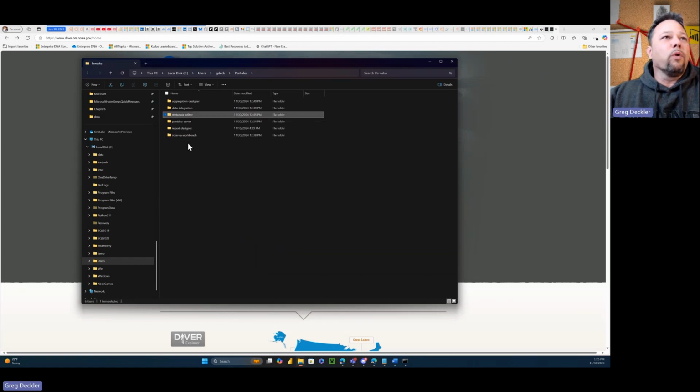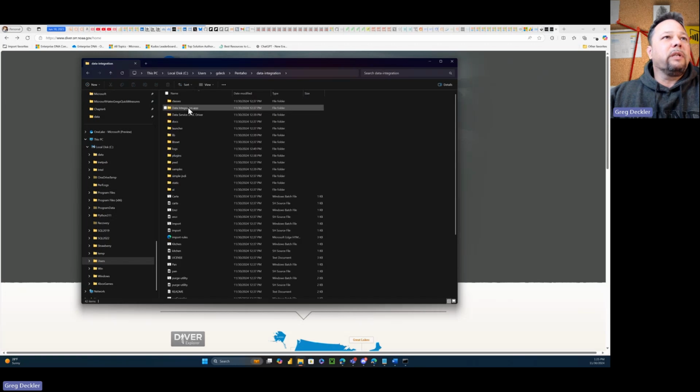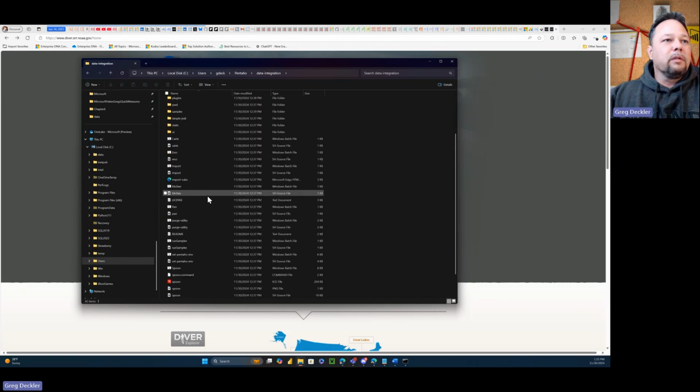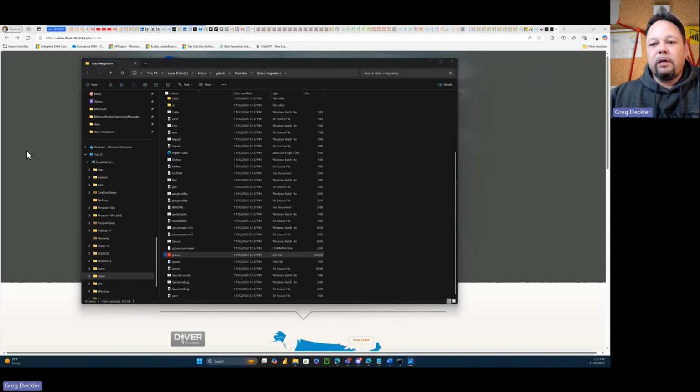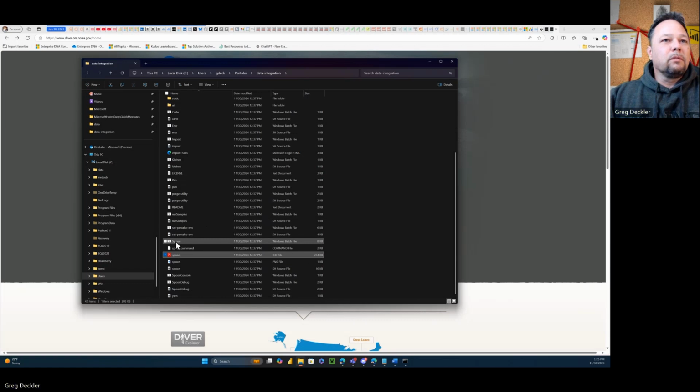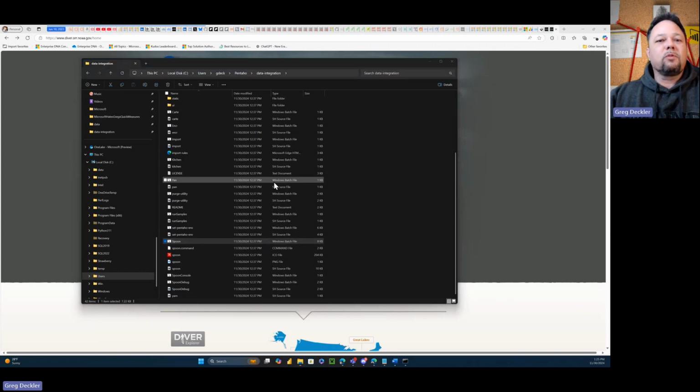And they all kind of work that way, like Schema Workbench, Data Integration. So Data Integration, let me run this one. It's called Spoon. Don't ask. No, not the icon file, Greg. It's the other file, not the ping file. There we go, Windows batch file. So it opens up a little command prompt on my screen, and opens a window that I can't change and show you guys on my other screen.